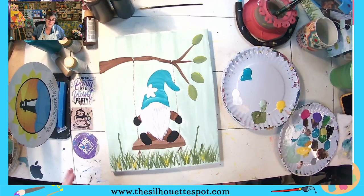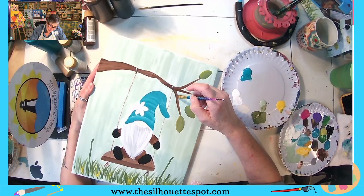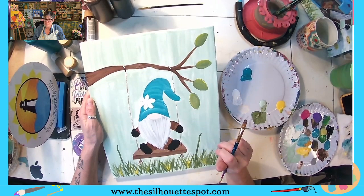Okay. So we have that leaf hanging out there. We don't want that. So I'm going to come in here. I picked up a little bit of brown. Again, I'm going to trace down my tree branch, and then I'm going to veer off and come to my leaf, because we don't want any harsh turns there. I have four leaves now. I really should have three or five, but I'm gonna leave it. I'm not gonna get all jammed up about that, okay?